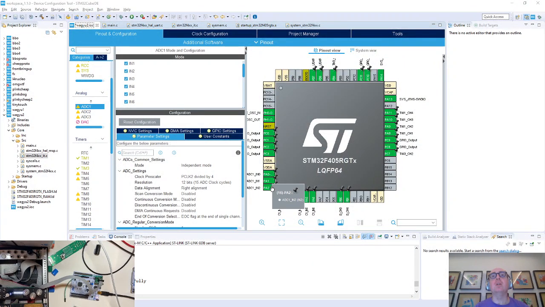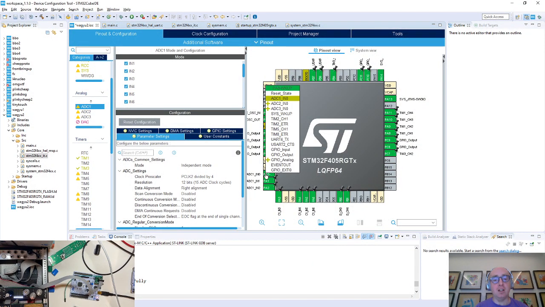Right. Sorry, what you didn't see me clicking there was I was basically going around these 7 pins, going ADC1, ADC1, and basically configuring these 7 pins as ADC. And then when I came over to analog, you can see that it's switched on 7 analog things, and now we have a bunch of parameters.